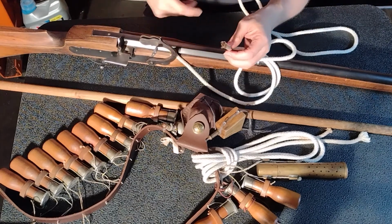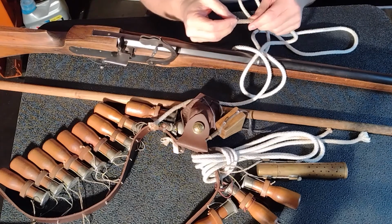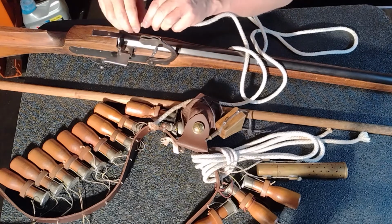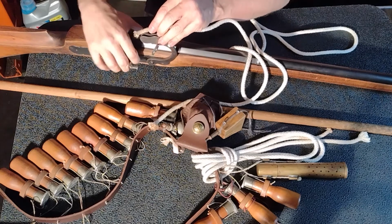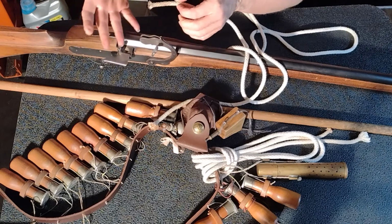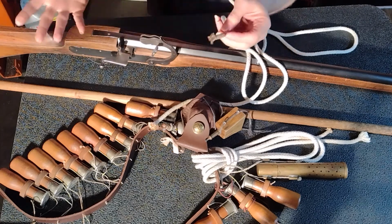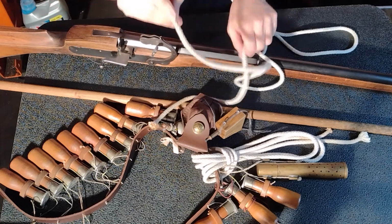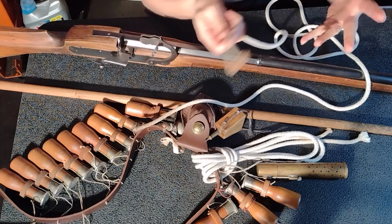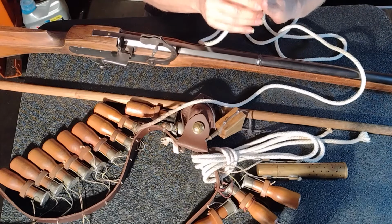A couple of the difficulties with that, or the inadequacies with that, is it would tend to burn much faster. Both cotton and linen make more ash, and sometimes it would tend to spit sparks. Now, in an environment where you have open, loose powder, you really don't want it to have spitting sparks because, well, you got loose powder, you have a spark go where you don't want it to go, and then, boom. In any case, that's one of the things that they could do, is make their own, and they had to know how to do that.